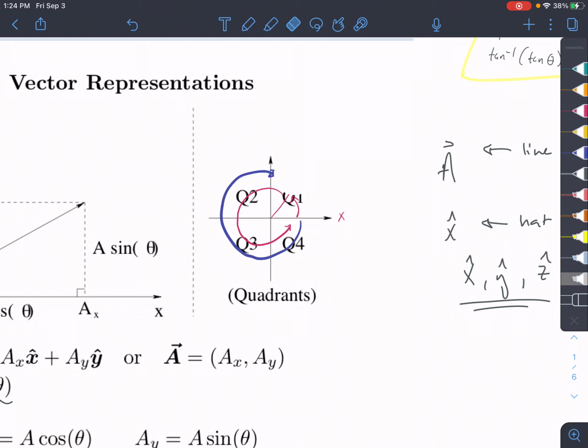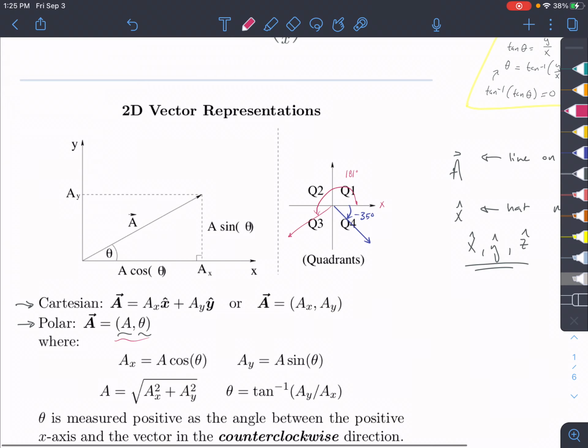That might be a little bit confusing, so let me draw an example here. If I'm given a negative polar angle, negative 35 degrees, I would start measuring from this direction. If I'm given a positive polar angle of, say, 181 degrees, this looks bigger than 181 degrees, but you know what I mean, I'm going to go in this direction. So that's just how things are represented when we're dealing with polar coordinates.